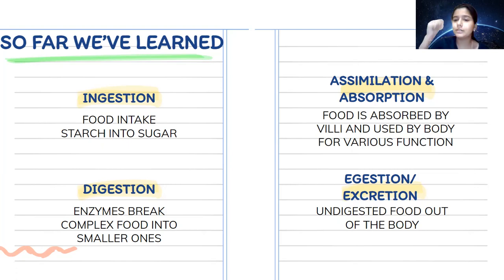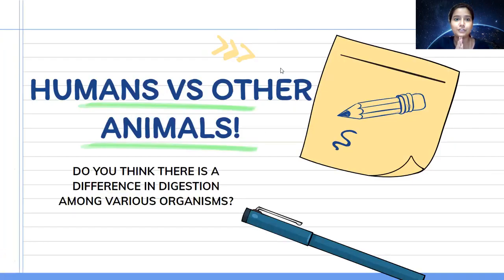And what are villi? You can comment down. Villi are finger-like projections in our small intestine, which help in the absorption of the digested food, basically. Exactly. After that, we have the final process, which is excretion, or we can say egestion, wherein the undigested food from our body is expelled out. All right. Till this point, I have discussed these things in my previous video. If you have a little bit of doubt in these four or five terms, you can go back and watch the previous video, and then we can come to the fresh topic, right?